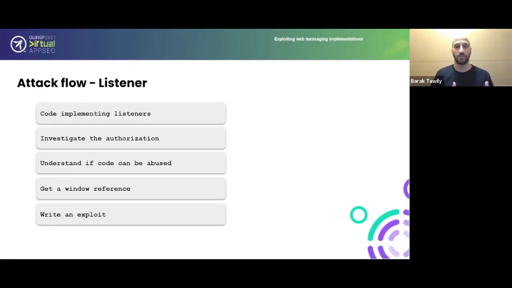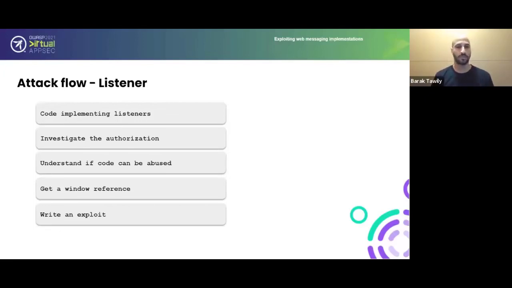Then you will need to write the actual exploit. Now, writing an exploit can be quite problematic because you'll need to understand exactly how the custom protocol of the receivers is implemented, and how exactly the payloads need to be sent.